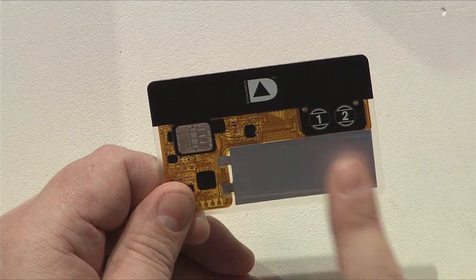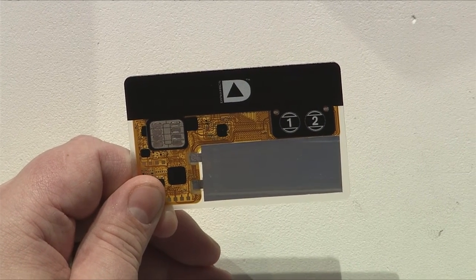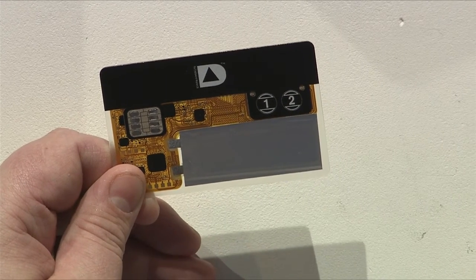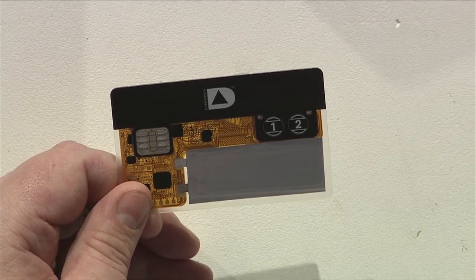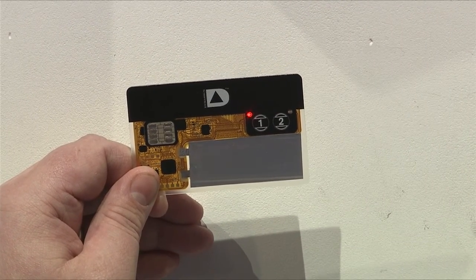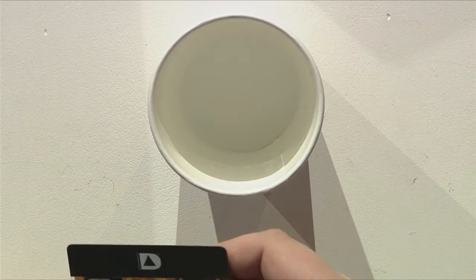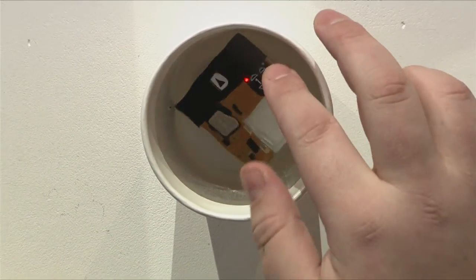We redesigned this European card to add more power — about a third of the device is actually a next-generation battery. This card can survive for over four years on the original battery charge, outlasting traditional expiration dates. The card is just a portion of the solution. We also created a next-generation interactive processing technology called dynamic account synchronization, which allows a consumer to interact with one account but have multiple accounts doing the authorizations. The consumer can have one device, two buttons, and one billing statement, even though they're using multiple accounts and multiple currencies. Additionally, the cards are completely waterproof and can survive in your washing machine.